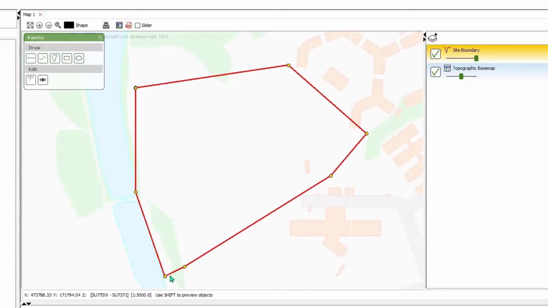If you think that the boundary is not quite right, with the layer active, you can activate the shape, again turning our nodes green, and shift the boundary till it reflects reality. If you realize you need an extra node, you can double click and one will appear, enabling you to optimize your shape.